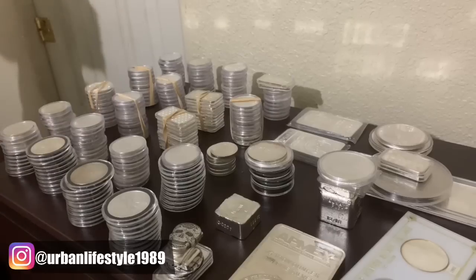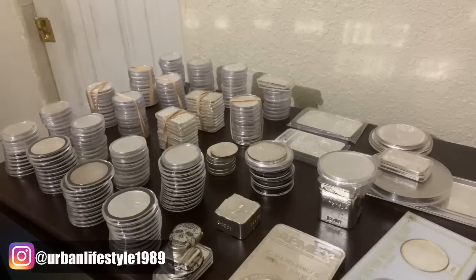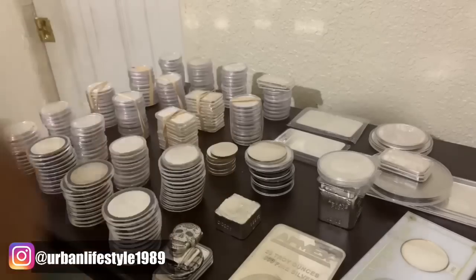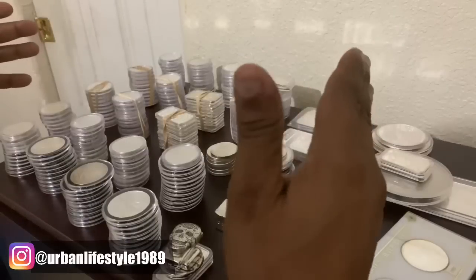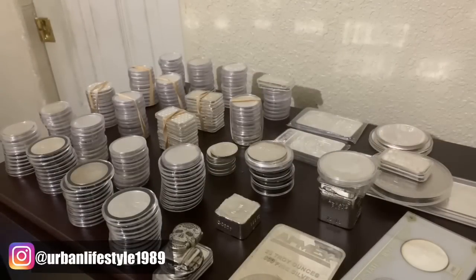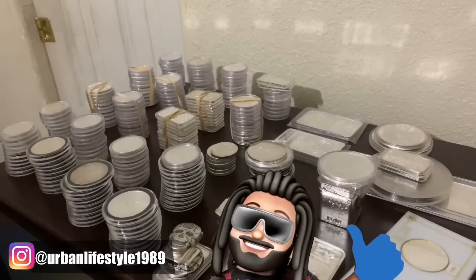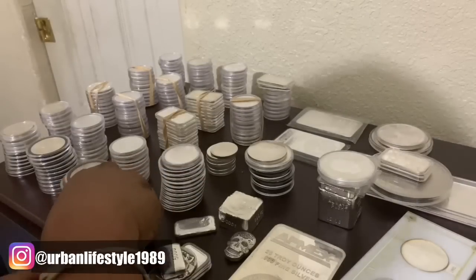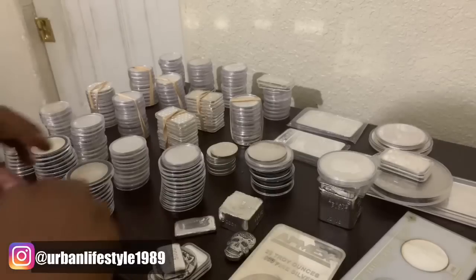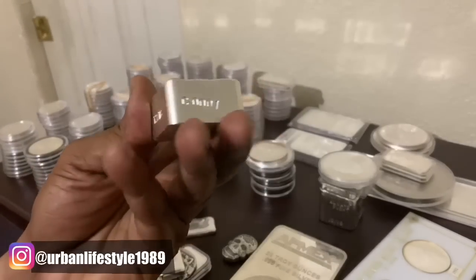I'm going to make a couple of videos, take a couple of pictures for social media. Do a couple of videos with it so you guys can see, because a lot of people are like, Eli, you don't show your stack anymore. We want to see your stack. Show us your stack. And I'm going to show you a good portion of my stack — right here. Silver City, this is what I call it. Very beautiful. It has a whole bunch of coins in there, but I do want to talk about some of the coins that I have. I do have a whole bunch of American Silver Eagles — I think this whole row right here is American Silver Eagle. I have another row of American Silver Eagle. I do have the Urban Cube that I made, the very first Urban Cube — you can see number one right there.